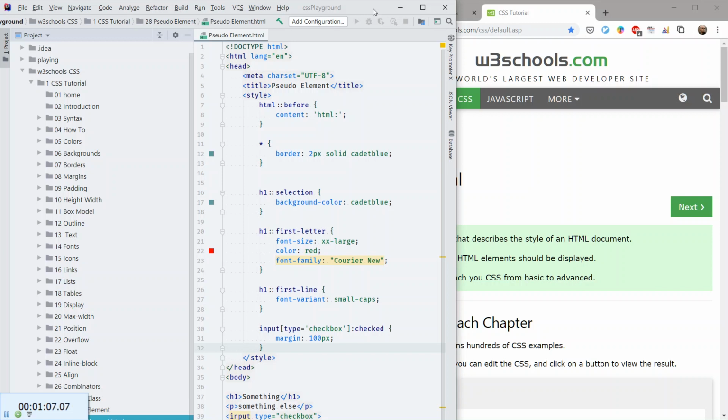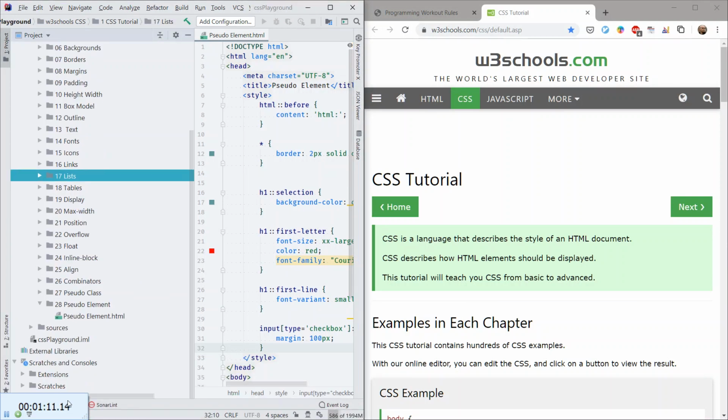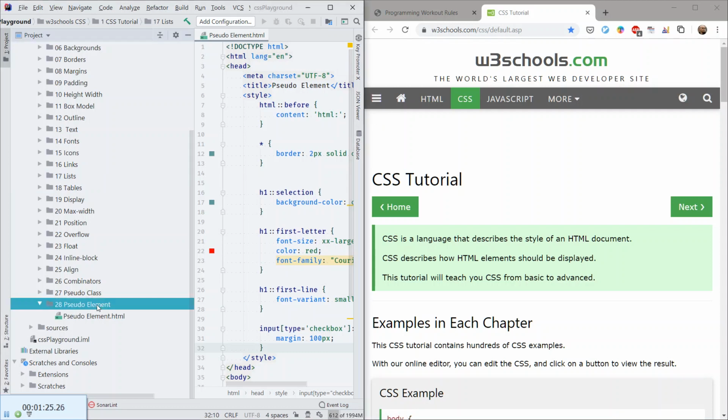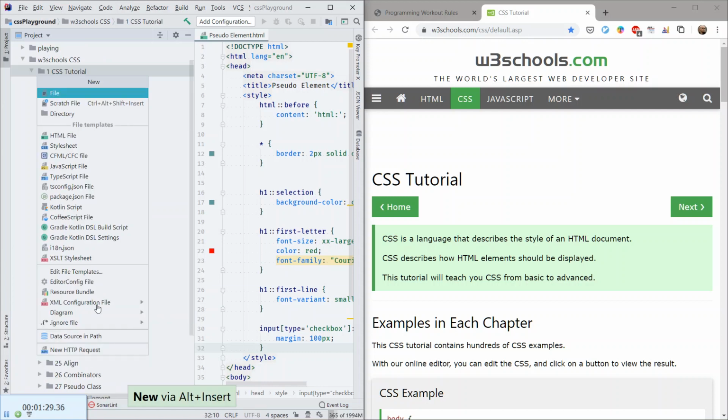Pseudo element. Maybe I make it even smaller. Pseudo element. And so maybe I can go over it again. Yeah, let's do that.